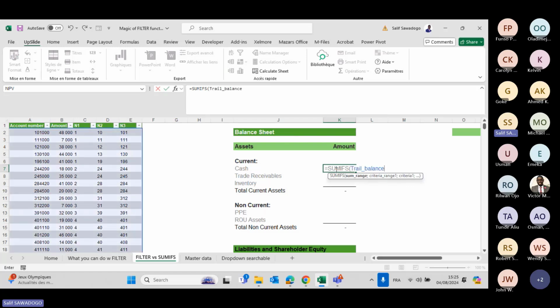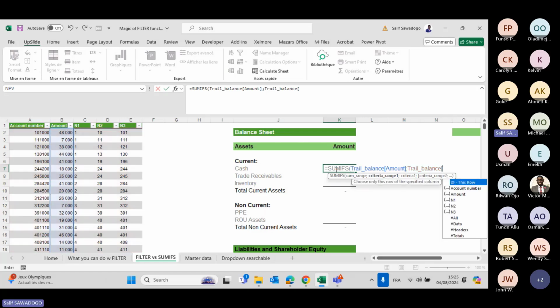So I'm going to my trial balance, I want to select my amount, and then the criteria range, go back to my trial balance. The criteria is going to be N2. In this case, we can put N1.